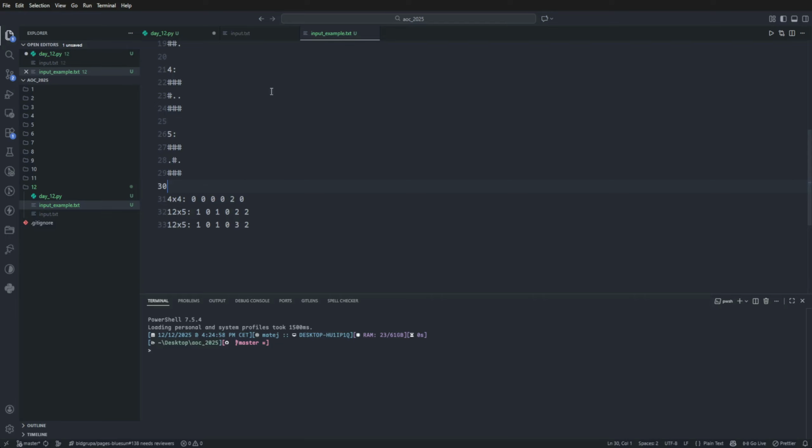Wait, what? That kind of makes sense. Yeah, I guess we can do that as a check first, and if it fails, we would then need to figure out how we can write our algorithm.